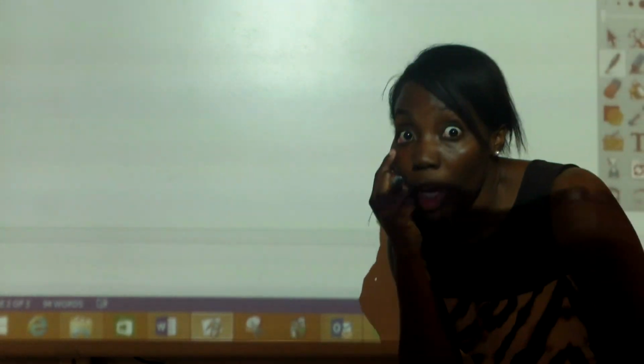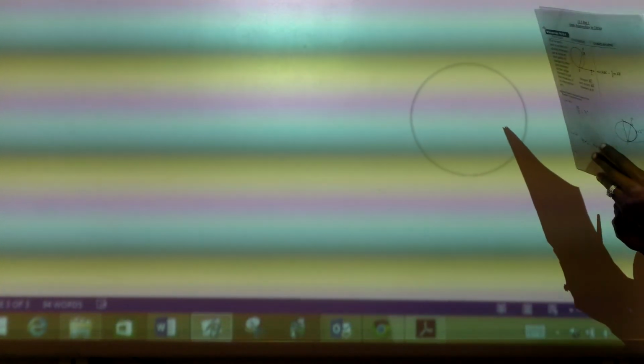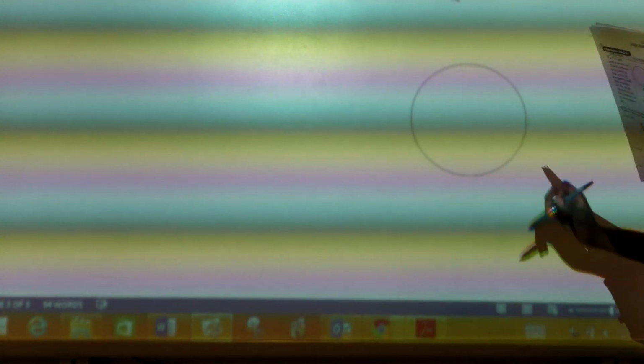The last one is a real life example of your pupil. It says, when a person is farsighted, light rays enter the eye and are focused behind the retina. In the eye shown, light rays converge at R. I wonder, do I have a picture of that one? Nope, I don't, so I'll draw it. Light rays converge at R if the measure of arc PS is 60 degrees and the measure of arc QT is 14 degrees. What is the measure of angle PRS?